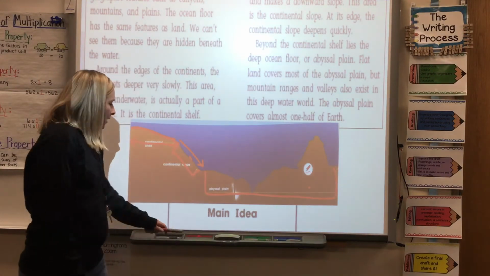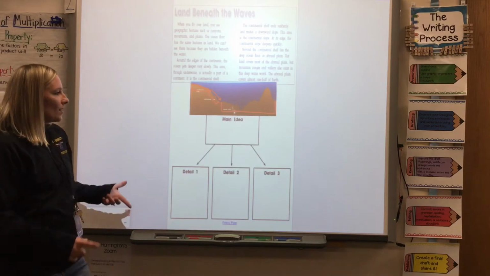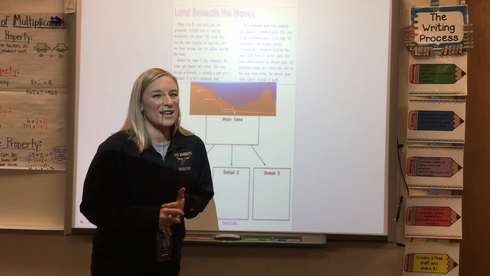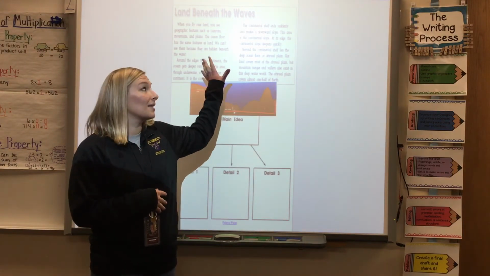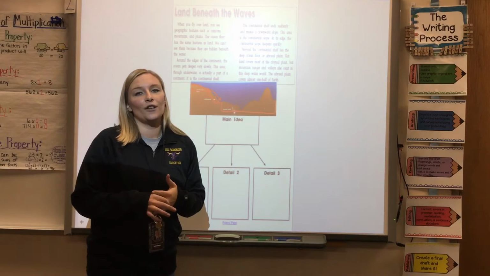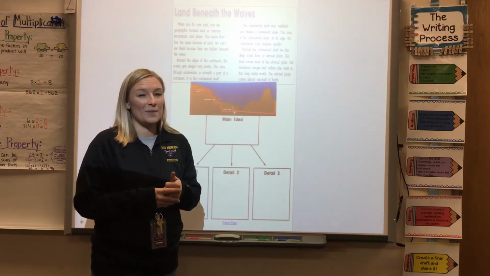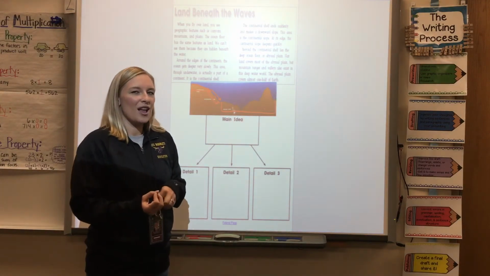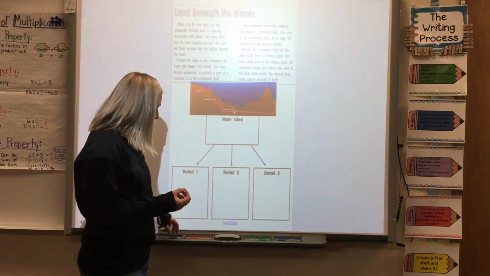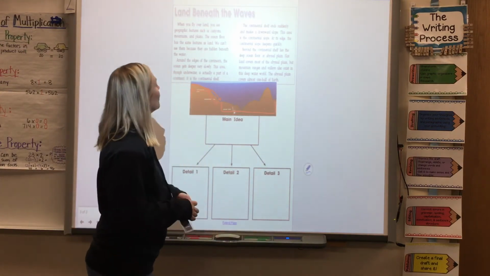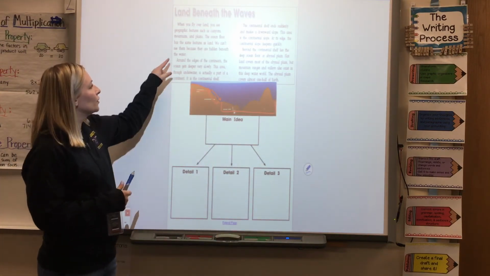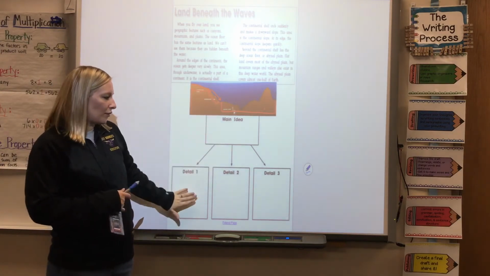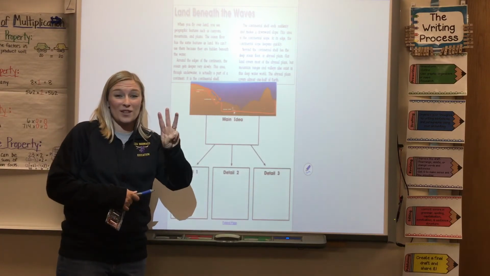Okay? So our job is to figure out, well, what is the main idea and what are the 3 details that support that? Now remember, I told you that the main idea isn't stated in the article. We have to figure it out on our own. We have to make an inference. So first, I'm going to find details from the passage that might support my main idea. So if I look in paragraph 2, I'm probably going to be talking about these 3 parts for my 3 details because it talked about 3 things.